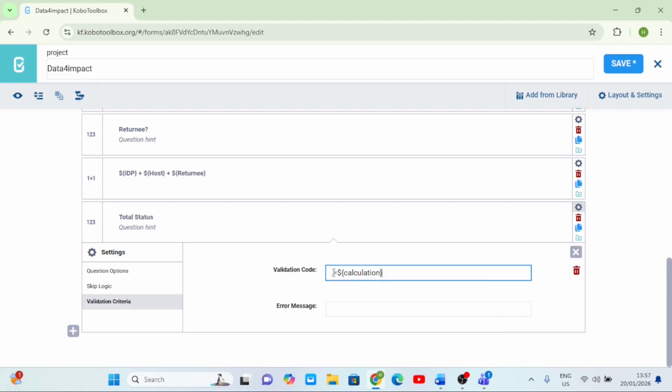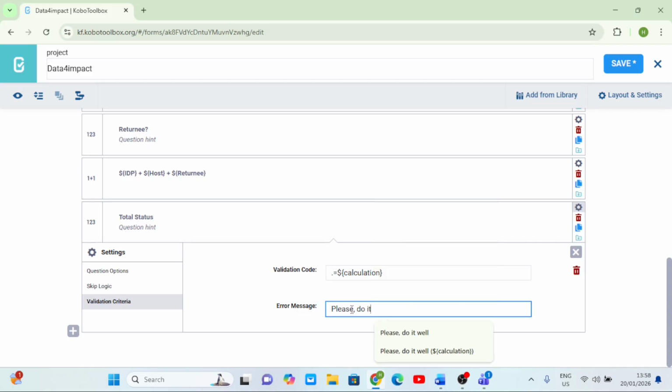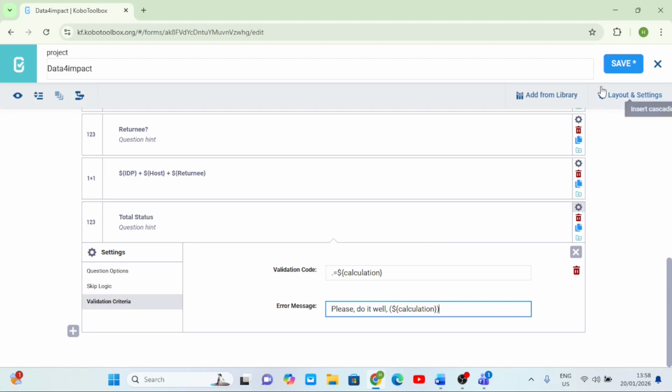So I'm saying that this must be equal to this. It's a condition I'm giving. And I'm saying that if this is not equal to this, I'll now say, please do it well. You can write anything that you want to write here. Then now I'll open my normal bracket, and then I'll just copy this from this $sign, because I'm saying that if this is not happening, then there should be an error message here for me, and then I save.